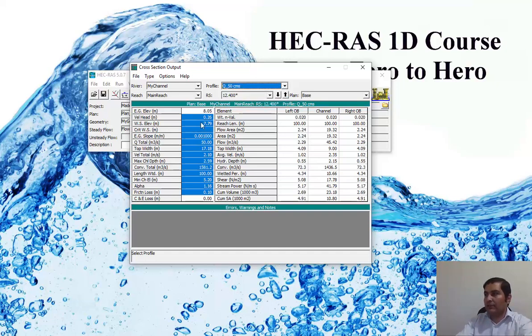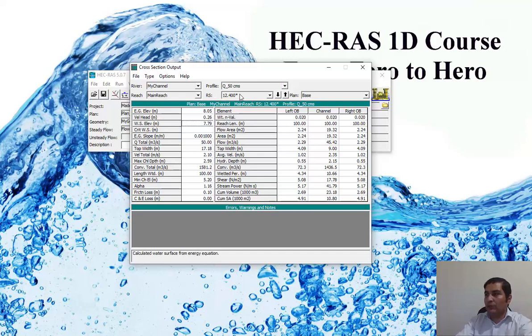I select 50 cms, and in RS, or river station, I can select my desired river station name. For example, 10.5.